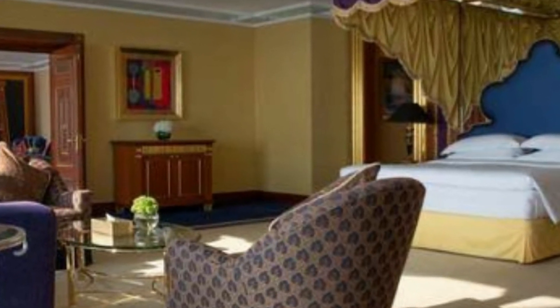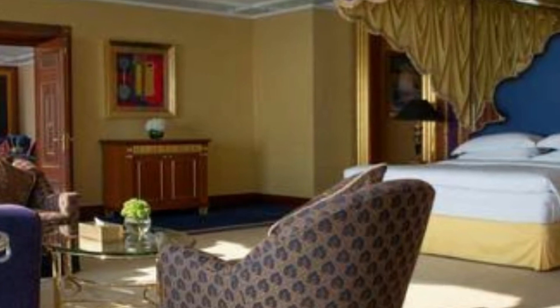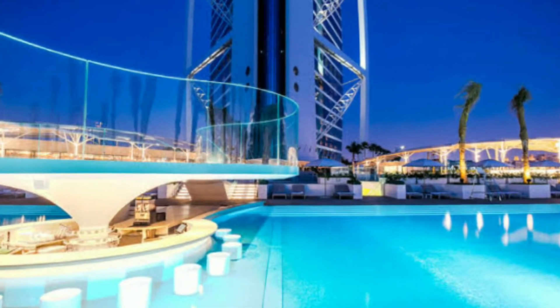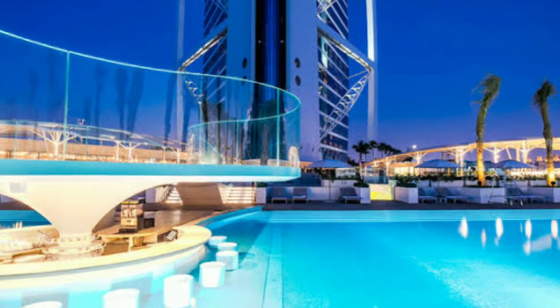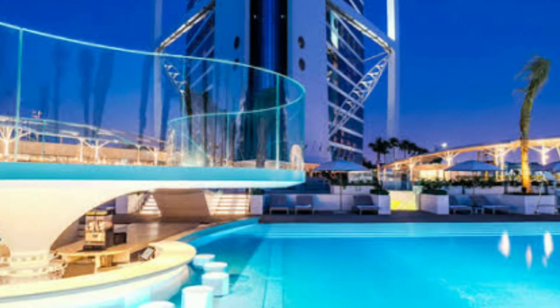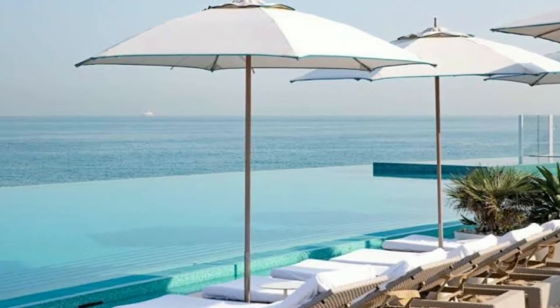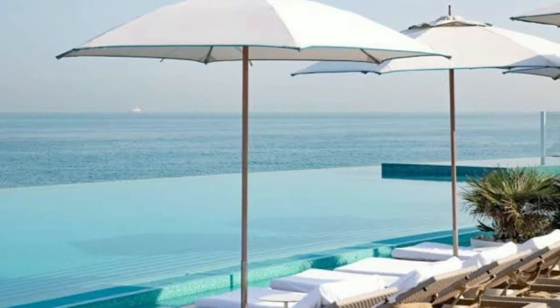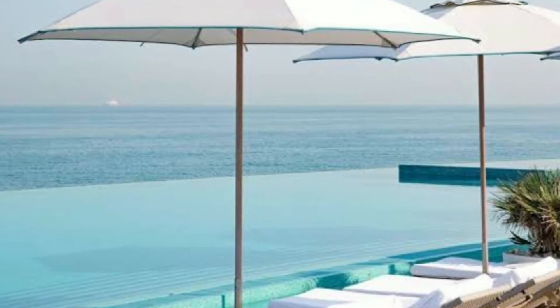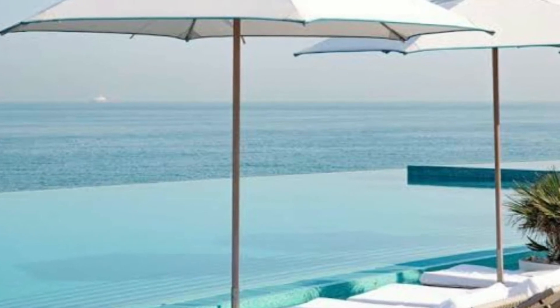The bedroom is connected to a luxurious sitting area, and there is a mirror just above the bed. The bathroom contains a jacuzzi bathtub, a rain shower with four separate shower heads, and gold fixtures. You know how you enjoy the shampoos and soaps in hotels — the Burj Al Arab goes above and beyond. A Hermès toiletries bag with his-and-her perfumes is provided in each room, and that, my friends, is only the most basic accommodation.